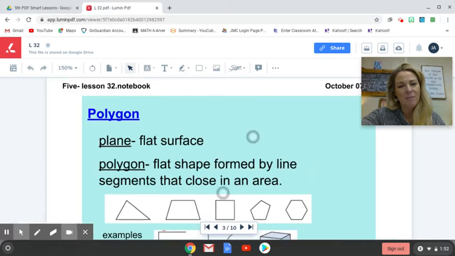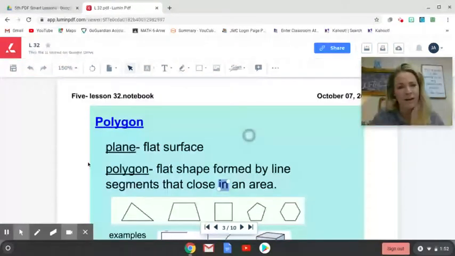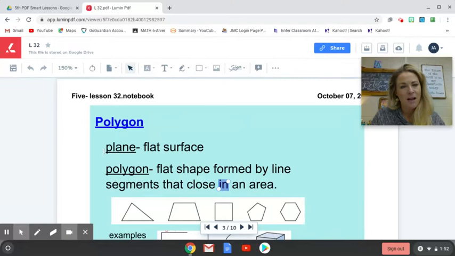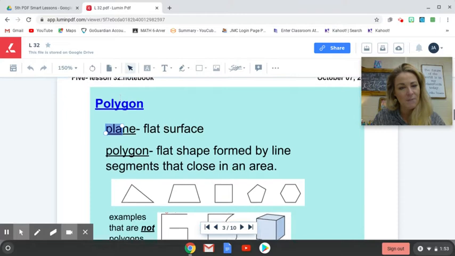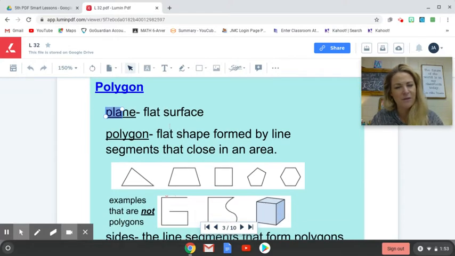Here's a little bit more vocabulary when we're breaking down information about a polygon. The plane is the flat surface. A definition of a polygon: any flat shape formed by line segments that close in an area. So really important. Polygons are always enclosed. They never have open spots and they're formed by lines. So circles don't apply, curved lines don't apply. We're talking about straight line segments.